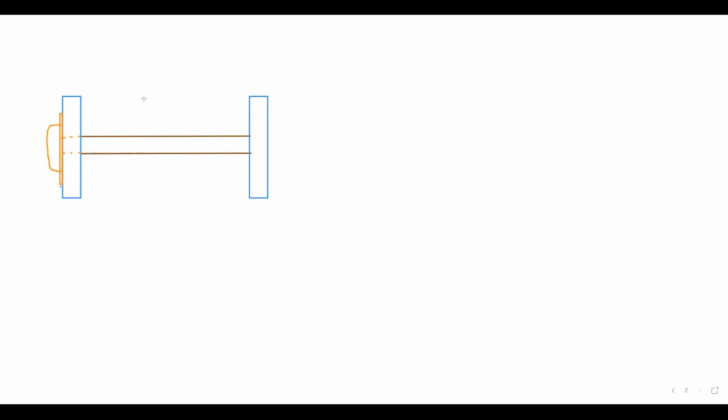And now I have a brass bolt, elastic modulus 15 into 10 power 6 pound per square inch, of 3 by 8 inch diameter, fitted inside a steel tube. So let me use a nice pink color for the steel tube. Now you have to understand that this is a circular section and you are looking at the side view, right? Sectional view.